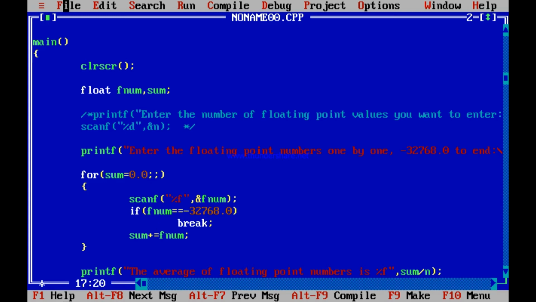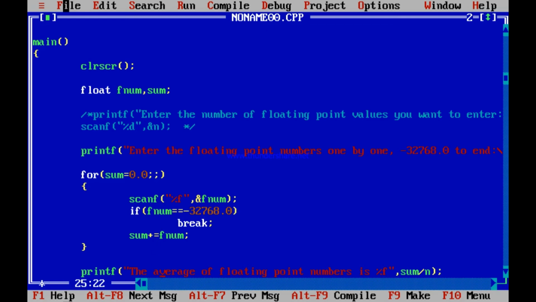But the condition between the semicolons is not there, and the iteration after the final semicolon is not there. You only write these two semicolons indicating that two semicolons are there. But between them nothing is needed at all. This program will work absolutely fine. Only the initialization sum equal to 0.0 is needed.